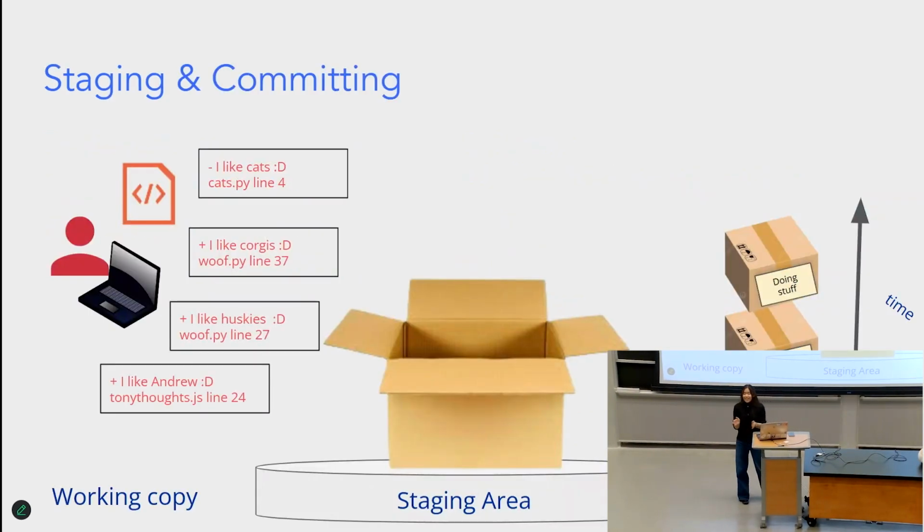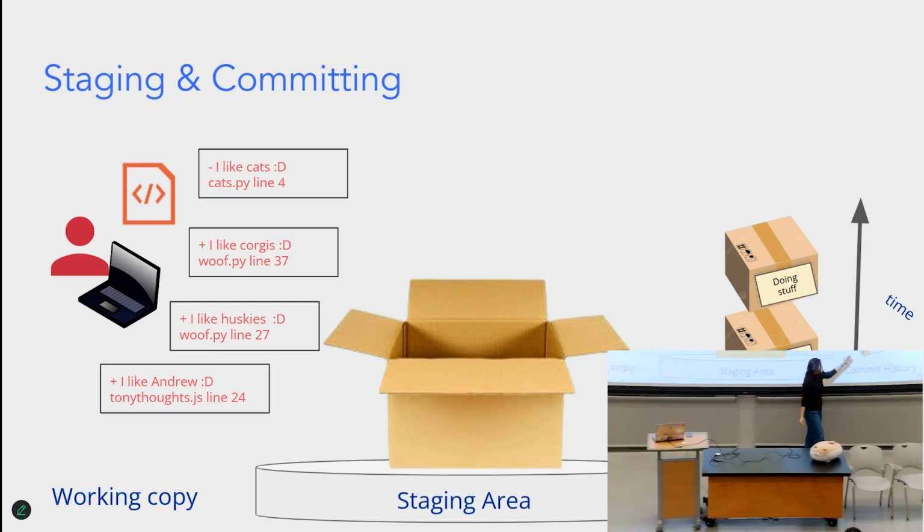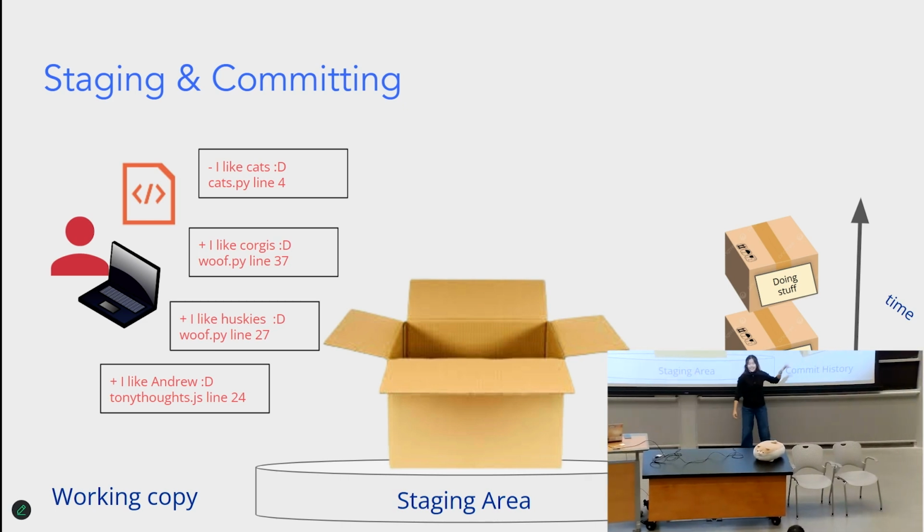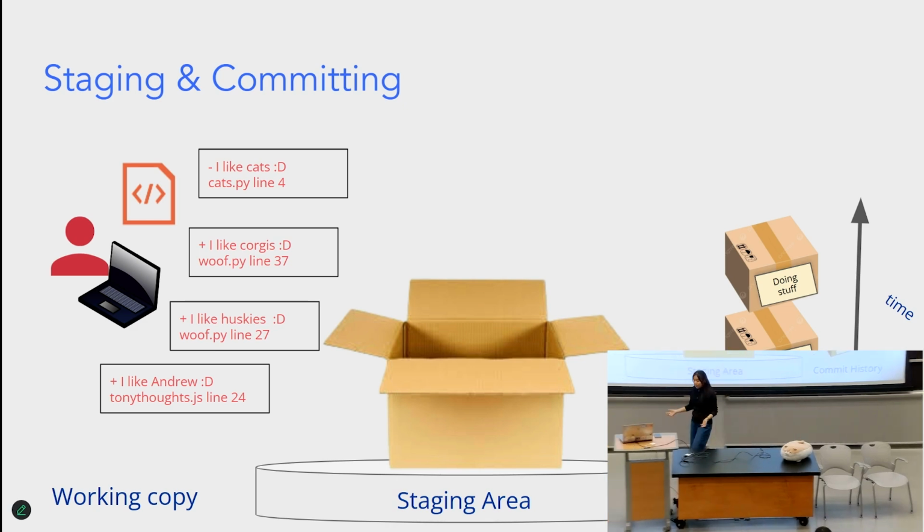OK, so now we're going to talk about what we actually, as programmers, do with Git. And that is make changes to our code, because we're productive programmers. So the basic idea of Git is that it keeps track of a history of all of the changes that we've made to our code. And the individual units of changes that we make are called commits. It's almost like a packaged set of code changes. What do I mean by that?